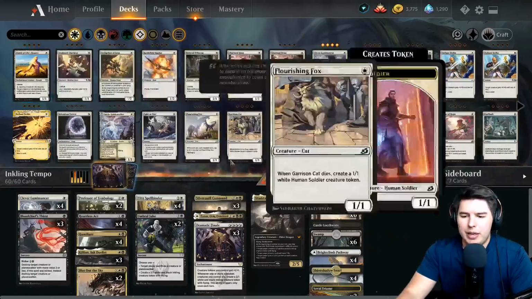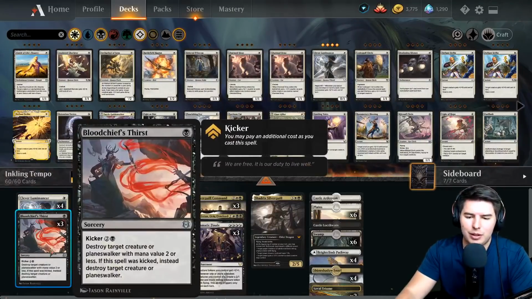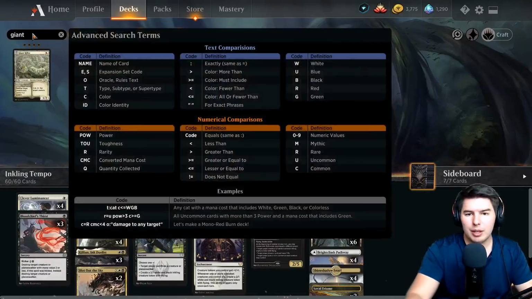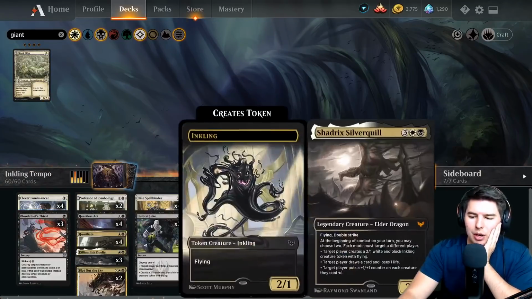Selfless Savior could be nice with Extus to be able to bring it back over and over again. Could be really nice. Fairy Guide Mother, just to be able to have the extra spells with Lumimancer. I think it's one of those. Like, it's either Fairy Guide Mother or Giant Killer or both. Kind of let yourself have some removal with that. Maybe even take out some of these like Bloodchief Thirst or Heartless Act.